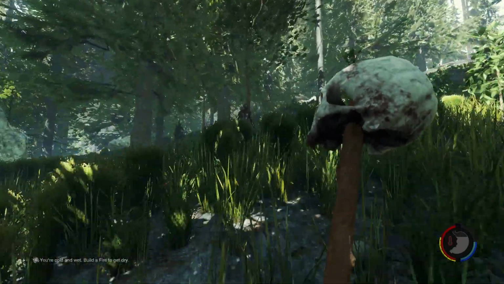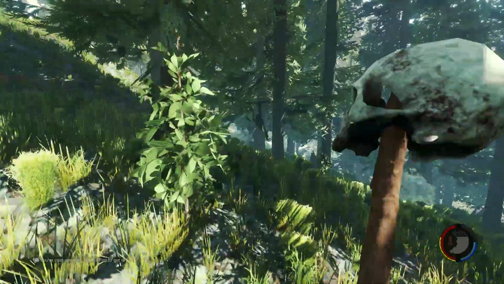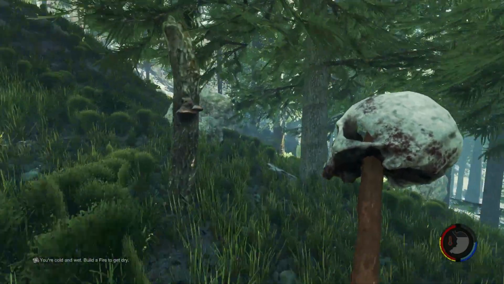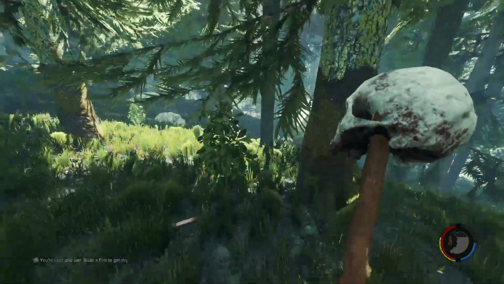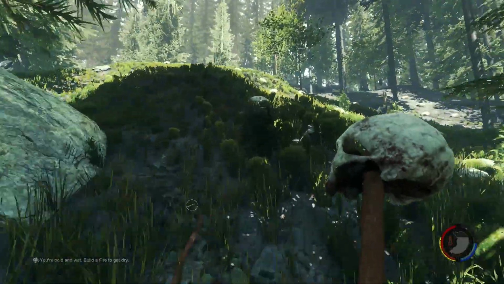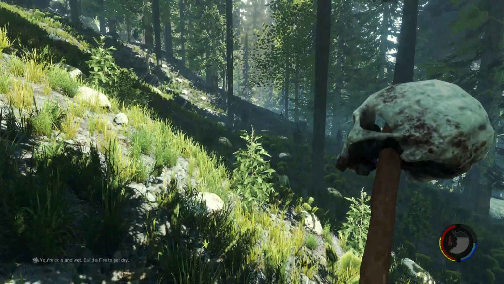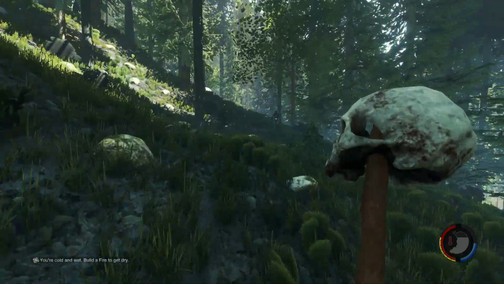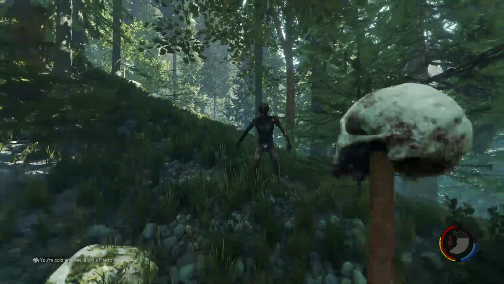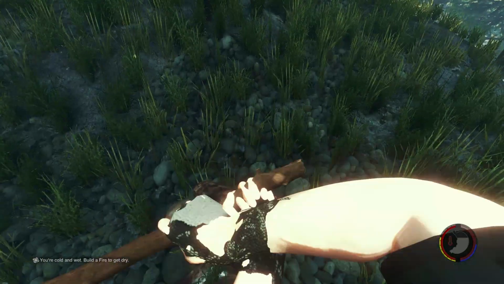Alright, let's just stalk this bastard. Did he hear me? Come back, he's running away from me. Where did he go? How did he even hear me? Where did he actually disappear to? Oh, there's some guy there, though. Alright, I guess he just wants to go one-on-one, does he? Hey, dude. Yeah, that's right, I see you. I see you, come on. How do you like that? Skull to the face. That's right.